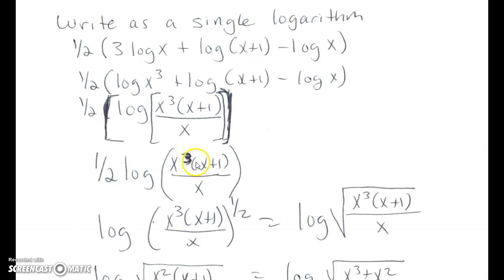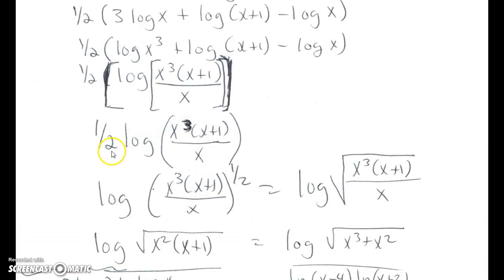How do we take the factors? We could go back in this format here, okay? So be able to go back and forth. Anyway, I've got the 1/2 of this single log. And what can we do with this exponent? We're going to put it up here. And we know 1/2 is actually the square root, okay? And all I have to do now is this times this. This is a factor, this is a factor.